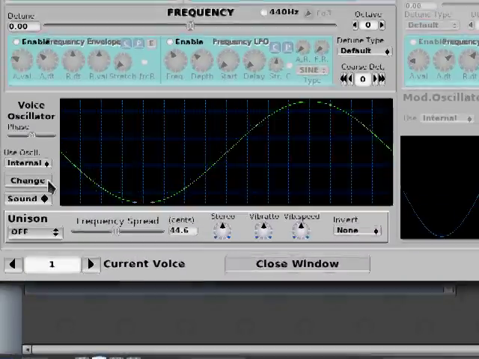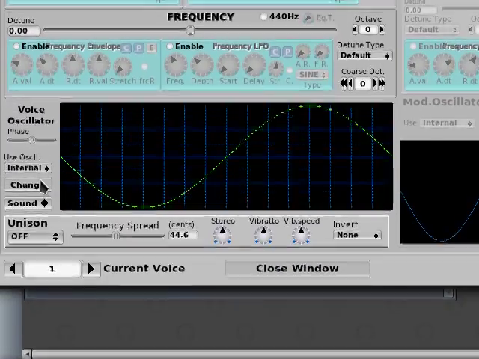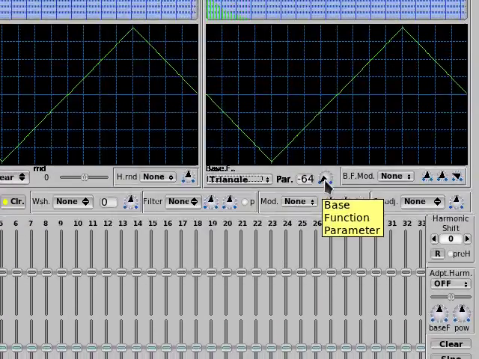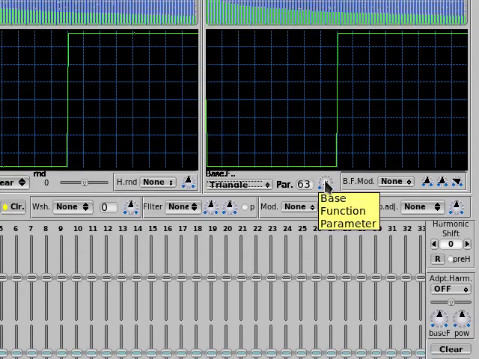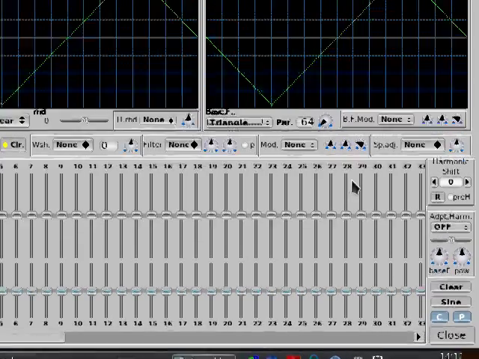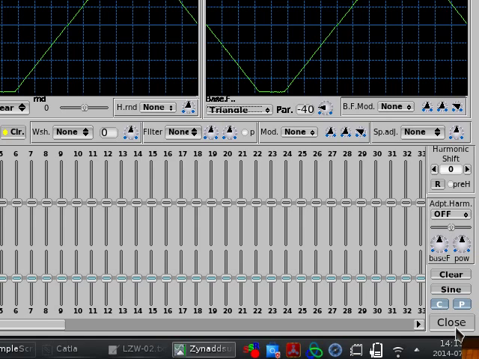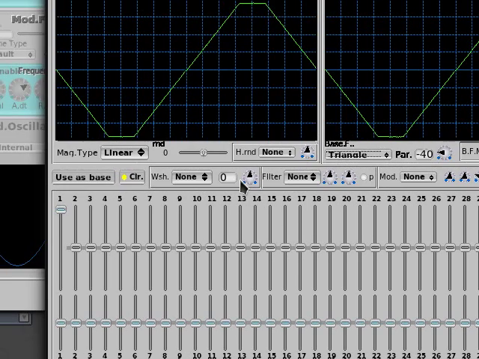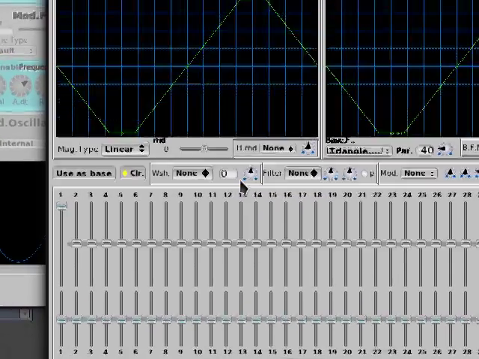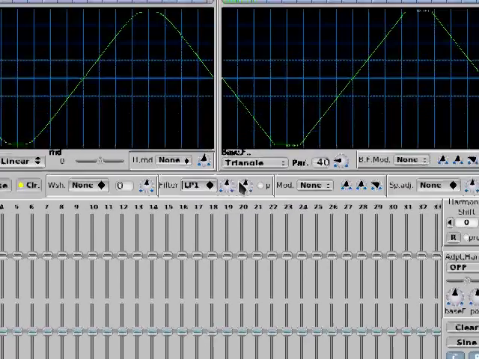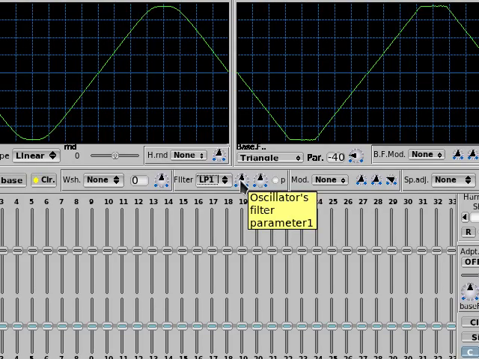Let's open the voice. We have a nice sine wave. However, people frequently use a triangle wave. As you can see, we can morph this wave from a square wave to a triangle wave. I could square it a little bit to make it more interesting. I wanted to filter this wave a little bit with a low-pass filter so we can have less harmonics, a less bright tone, because it sounds very synthetic, not very realistic.